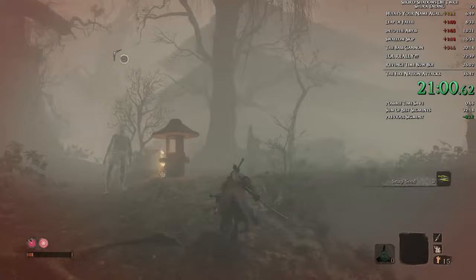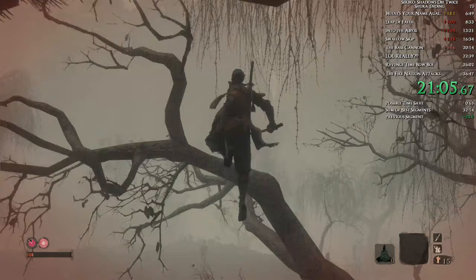Just run straight forward, hook a right after you jump over that, head over to this tree, jump up here, kick jump against it, land on it, and boom. There you go, easy peasy, boom.